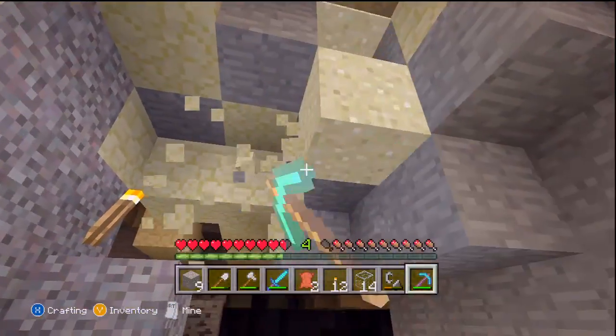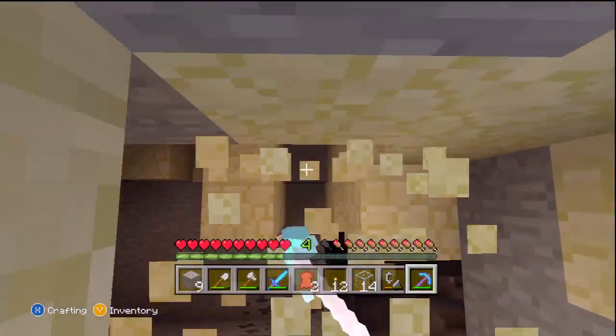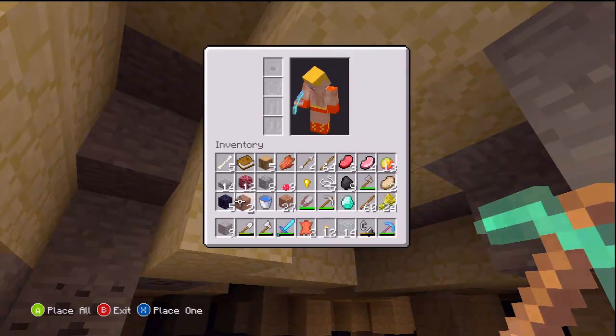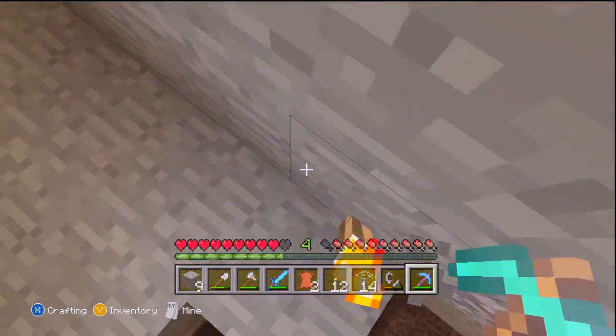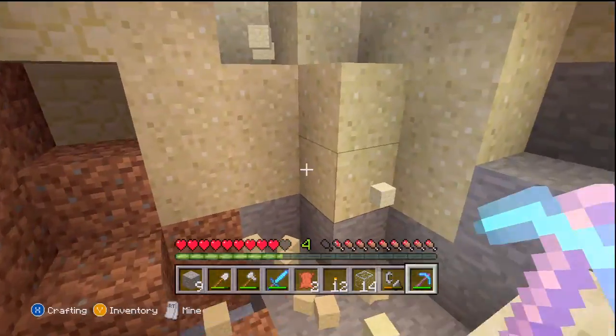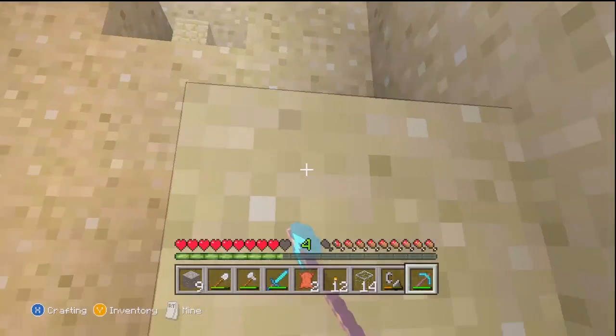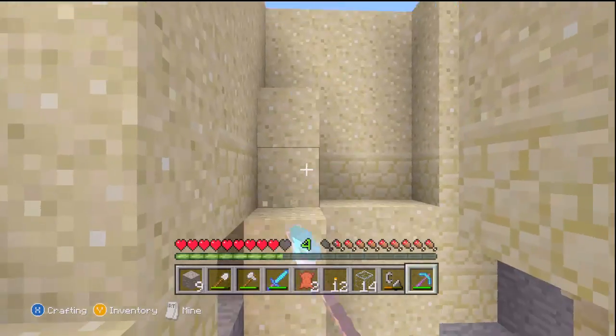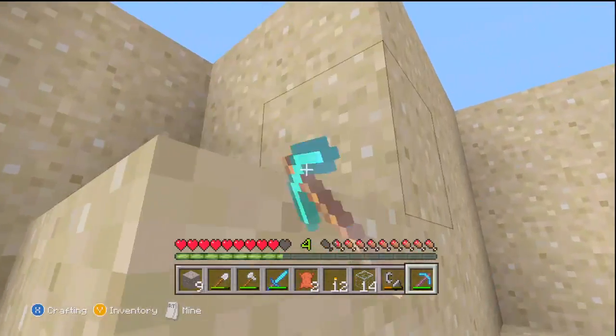Let's get some more. How many do we have right now? I'm guessing around 20. I forgot, we actually have to dump stuff out. No! Okay. I didn't even get any because I forgot about dumping stuff out of my inventory. I suck. I suck! That should be my new name, I suck, at youtube.com.